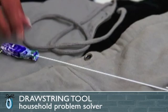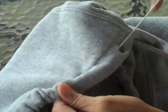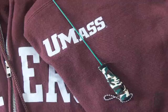So today's grommet is a very simple one, but it solves a perennial and very annoying problem for every household. It's called the drawstring tool, and it fishes drawstrings out of apparel when they get lost in that tunnel. We're talking about sweatshirts, sweatpants, any kind of jacket or even pajamas that lose their strings. It's actually quite satisfying. It's very satisfying because it's so fast.